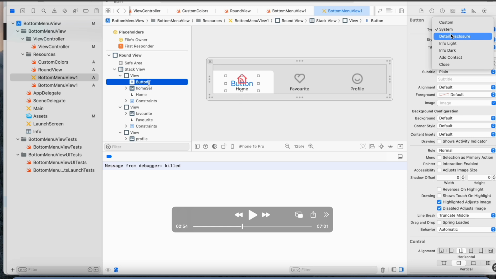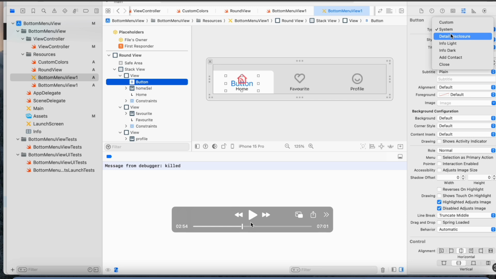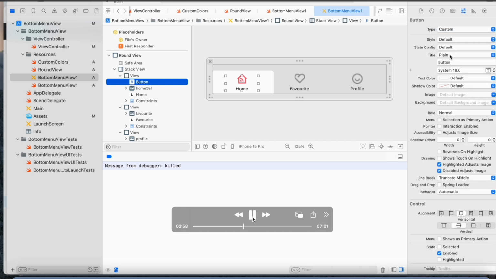If you are using a programmatic UI, you should try to avoid these multiple elements, because you will get confused with that process. So always try to avoid multiple elements with respect to programmatic UI, not only with respect to storyboard elements, where you can use them however you want. And now I'll be setting the button to custom. I will be setting custom with default, and I am removing the title of the button, so that I can set center vertical and horizontal with respect to this view.